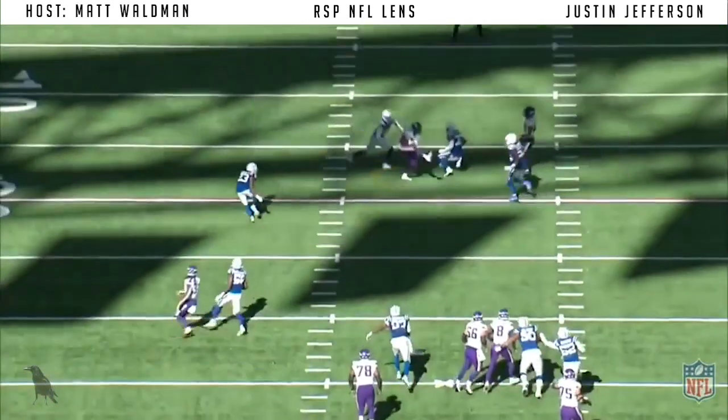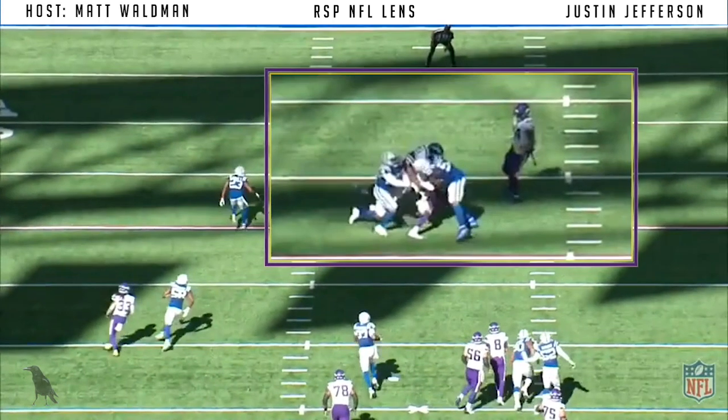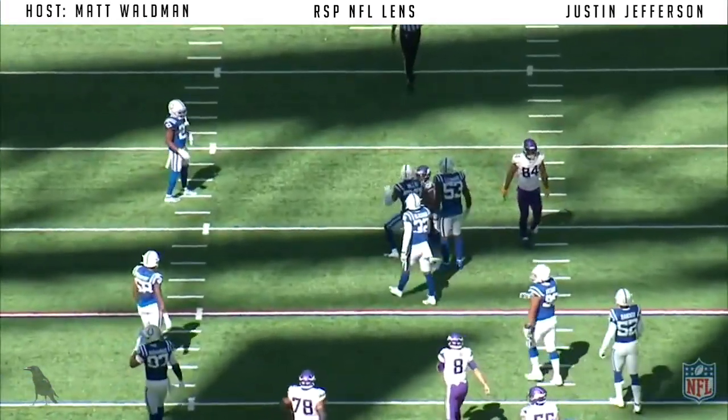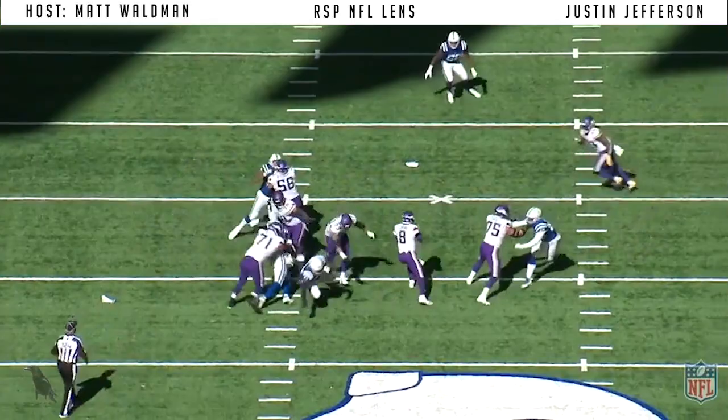And when Jefferson can't get away from a defender, he's tough enough to take the hit over the middle. You're going to see this right here as he avoids the first defender here, but then the linebacker comes and just really lays the lumber right on his shoulder and literally gets called for leading with his head, but Jefferson comes down with the ball anyway. So you see that even when he can't make the first man miss, he has the toughness to go over the middle.